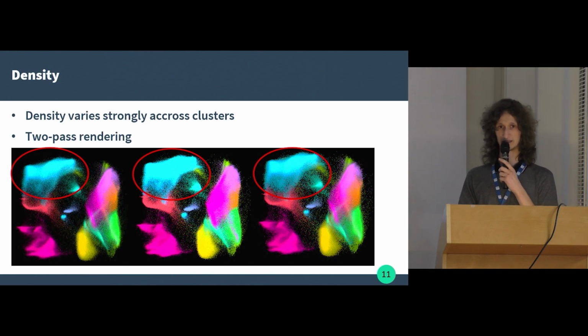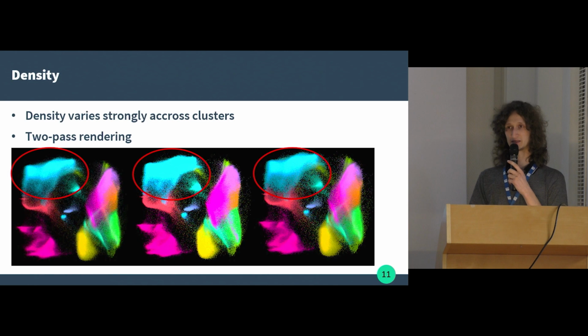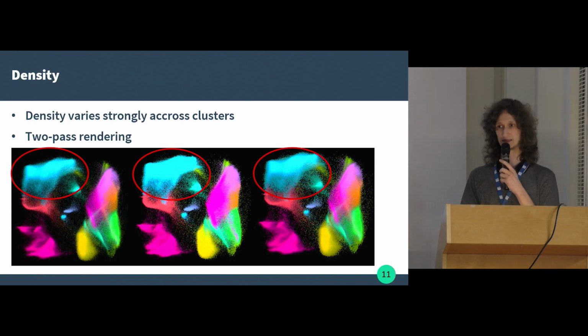Therefore, we have used rendering in two passes. In the first pass, all points are drawn in a way that there is at most one point drawn in each pixel of the screen. This is ensured with the stencil test. In the second pass, we draw all points without the stencil test, this time with a higher transparency setting, so we could still distinguish even those dense areas.